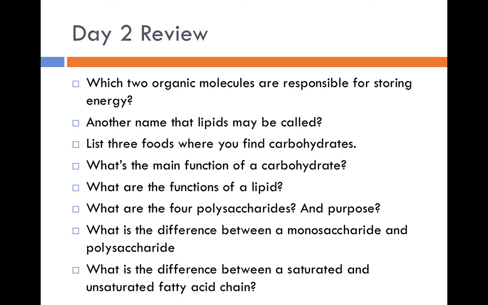You also have cellulose. That's what makes up a plant cell wall. You have glycogen. That's how animals store glucose, and they store that in their muscles and liver because that's where animals need energy. We need it in our muscles. And then the last one is chitin. It's found in fungi cell walls, like mushroom cell walls, a structural component for mushrooms and fungus.